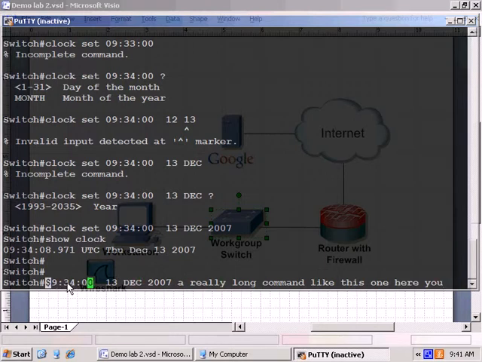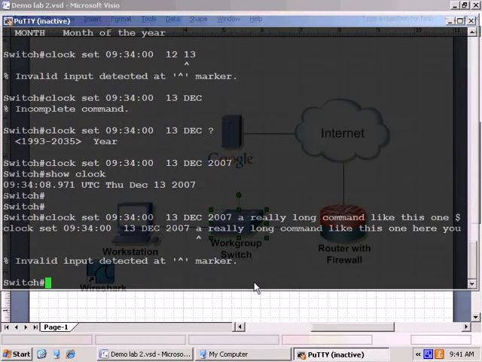If I scroll back over here, we'll see that the $ moves to the end here, indicating that we have more command showing up, more command on this line that's actually showing up on screen. So that's another really useful thing to know. Of course, if I hit enter there, it's going to come back and say that there's an error at this point. Okay. So another useful thing to understand is the delete function.